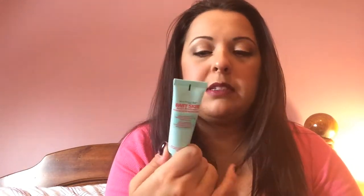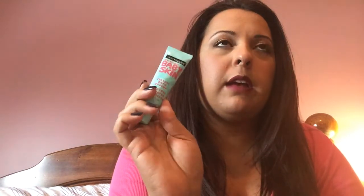Now, I have never seen anything like this from the L'Oreal Miracle Blur. I find it is more of a BB cream slash pore eraser. I don't know why, it comes off more like either a BB or a CC cream that you can use to correct as well. So, that's just my opinion, that's how I found it on my skin. I will do a review on the Miracle Blur in the near future. But this one is quite similar to the Benefit Porefessional. And this is the only drugstore brand that has come out with a face primer to kind of compete with the high-end face primers in Sephora or at your beauty boutique when you go into your drugstore.